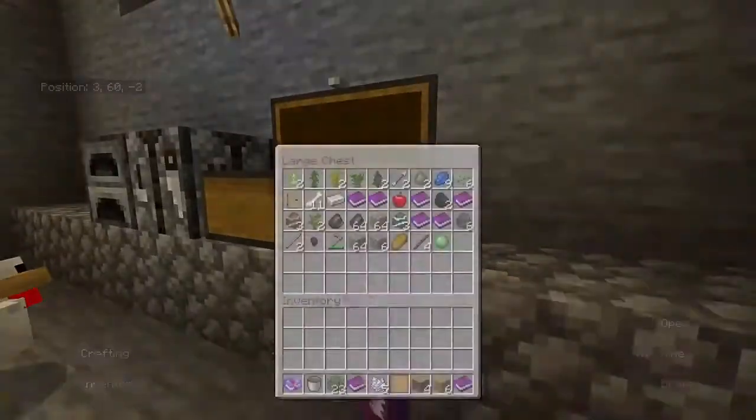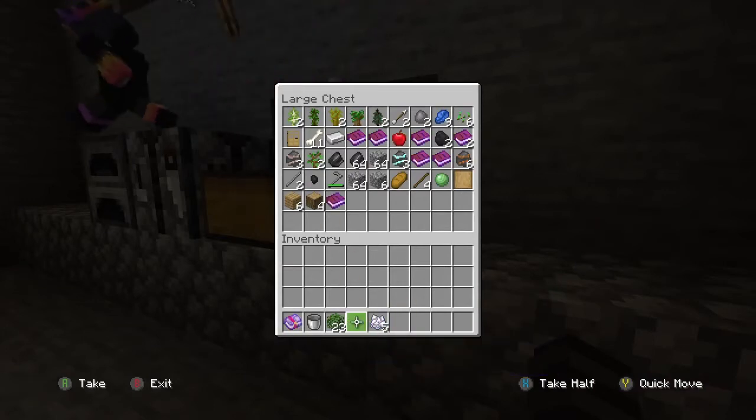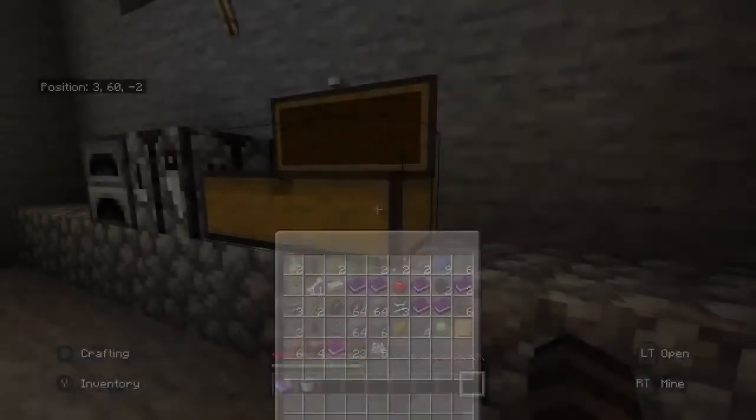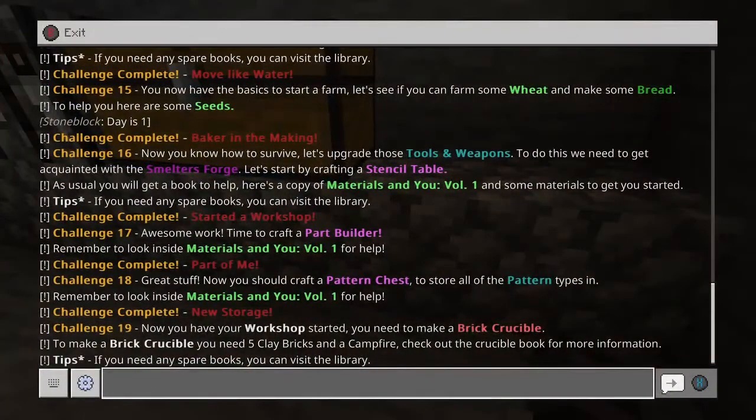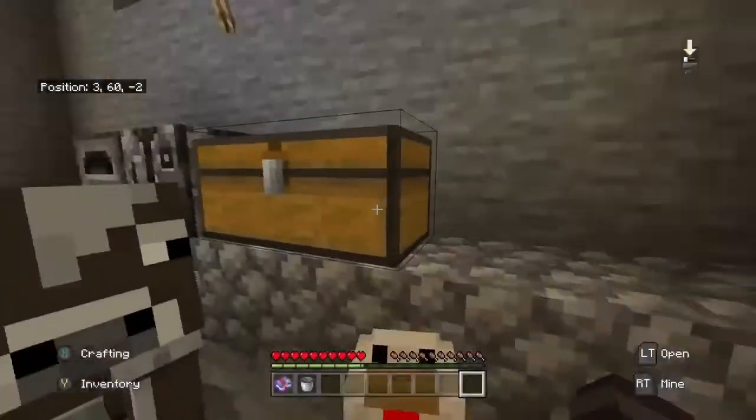Ah, we got slime! From the worms. Yes. The worms dropped the slime. Oh, cool. Yeah, slime ball. Okay. Now, it says we have the workshop started. We need to make a brick crucible. So, we need 5 clay bricks and a campfire.